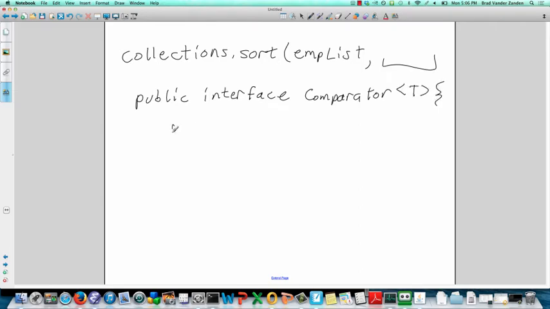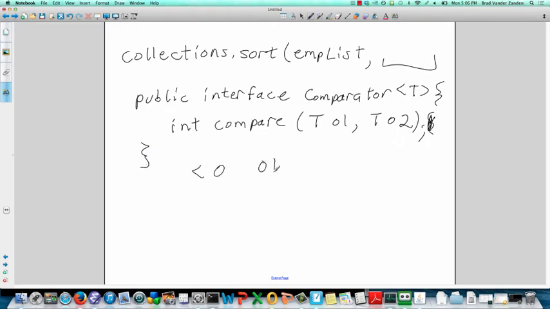And again, a single method, but instead of being called compareTo, it's compare, and the reason is because it actually takes two arguments and you compare the two objects. Again it returns a negative number if object 1 is less than object 2, a 0 if object 1 is equal to object 2, and a number greater than 0 if object 1 is greater than object 2.